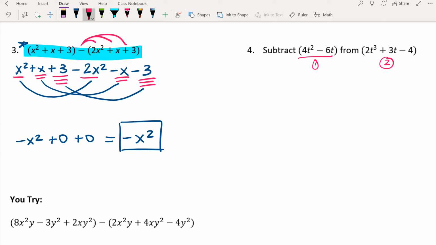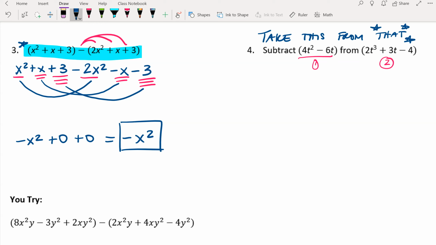Okay, so number 2 is going to go first. The reason why is that subtract means take. So this is saying take this from that. What did you start with? Did you start with this or that? You're taking this away from something that you started with, which is that. You start with that. Start here.